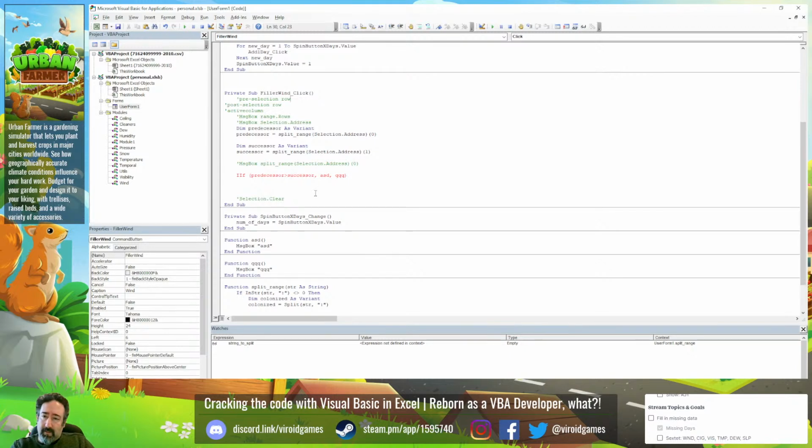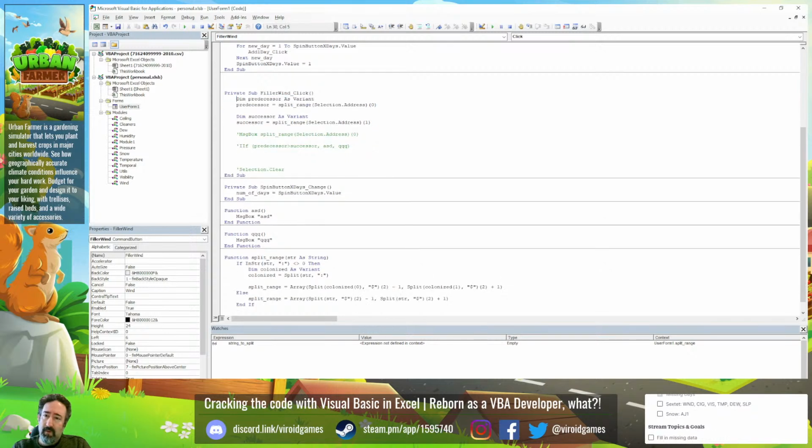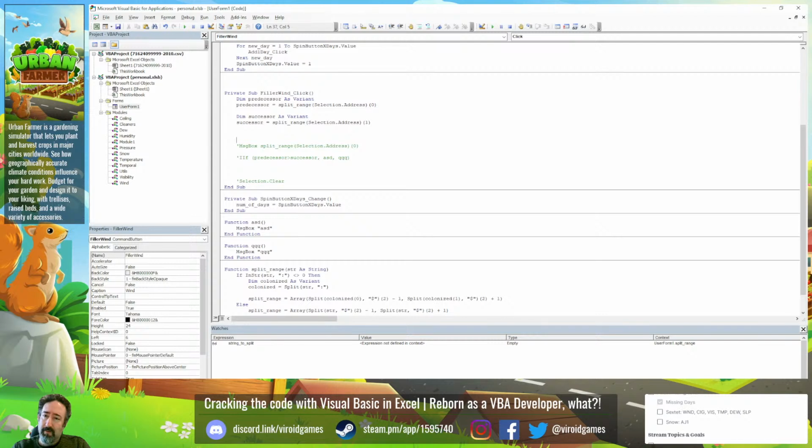So let's pretend here that we have everything we need. We have the predecessor as a variant. So we write something like: determine if clockwise or counterclockwise is a shorter path, shorter distance.